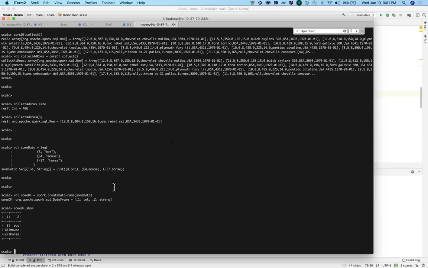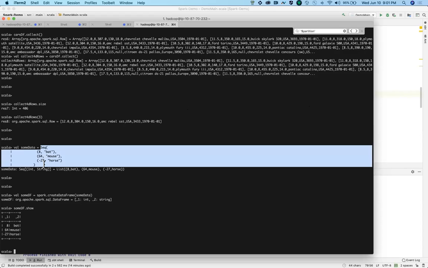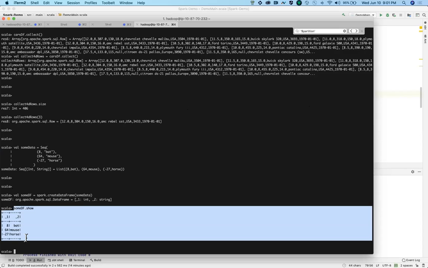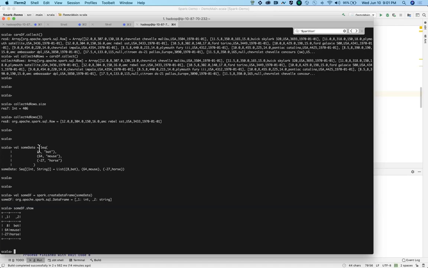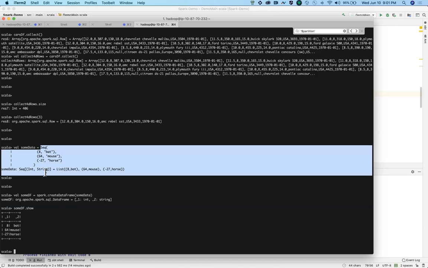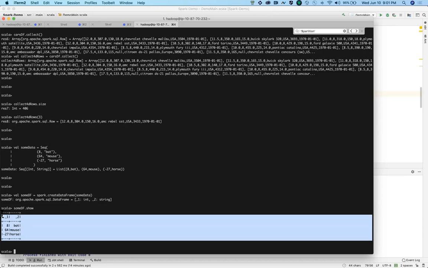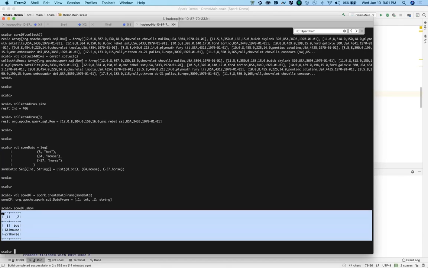Okay. So basically, what we are doing over here is converting from a sequence of rows into a data frame. Now, what is the use case? It might happen that you want to join a small data frame with a larger data frame, and you know that the small data frame is stored somewhere. It's a very small value, something like this. In that case, you can simply put these values in your code and create a small data frame, and you can use the data frame anywhere you want that way.